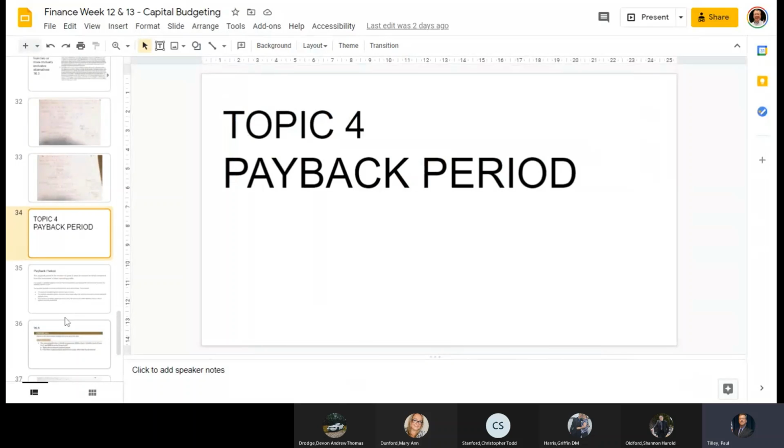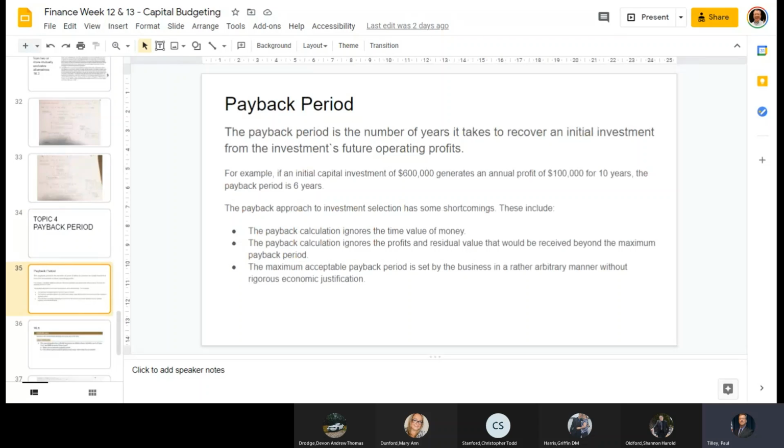No? Okay. Well, this very last topic has to do with the payback period. And the payback period is really looking at how long it takes for an investment to pay back. It is simple, sweet, and not overly complicated. What we do is we look at the net present value of a project, in other words, the present value of the project, and we look at the flows of cash that are going to come from that project, and we just ask ourselves, how long does it take for the flows to pay off the net present value of the project?